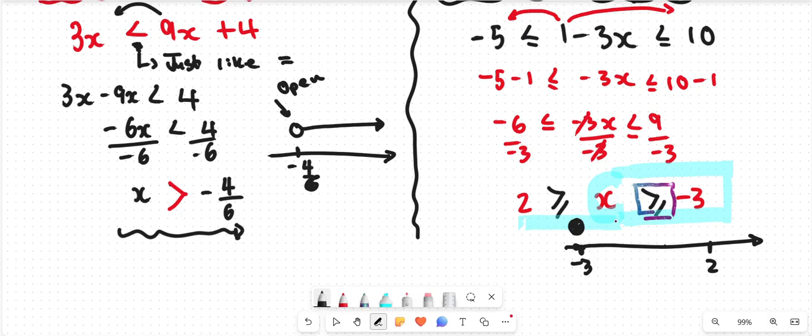And where does it go? If you read it, x is greater than negative 3, so it goes this side. Sorry about that, number line is right on top of my answer, but it goes this side all the way to a closed circle going to 2. And how would you read it from the 2's perspective? You would read it that x is less than 2. You always read it from x and you look at what the sign looks from the x. And that's it. That's how you draw this, and that's how you draw this. And this is how you would solve a compound, and this is how you would solve a simple one.